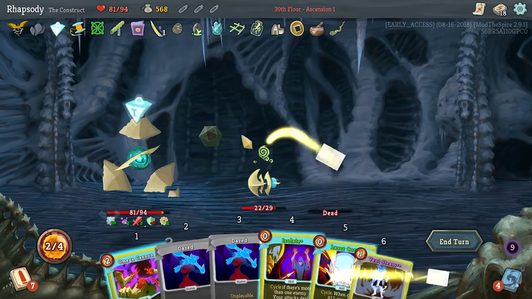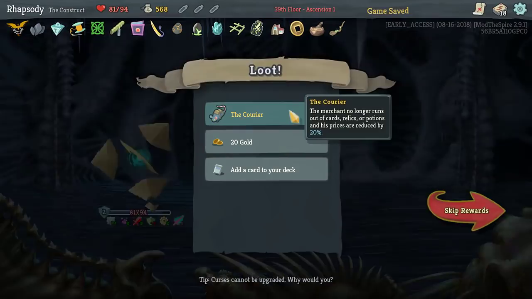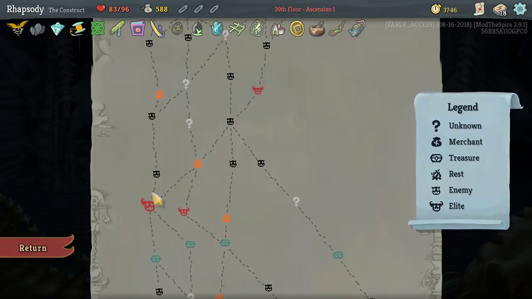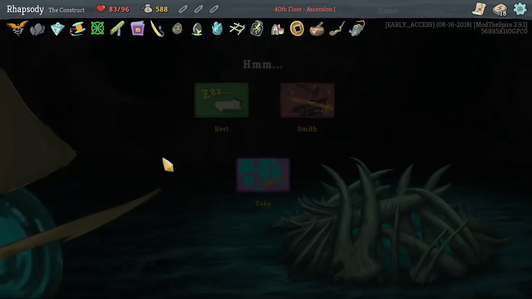And then, murder. The courier, the merchant no longer runs out of cards, relics, or potions. Their price increased by 20%. We have a ridiculous amount of money. I'm not going to take the scope core. I already have my own vulnerability. But we have a ridiculous amount of money, and I have no shop along my entire path. So, whatever. I could toke to remove some cards.